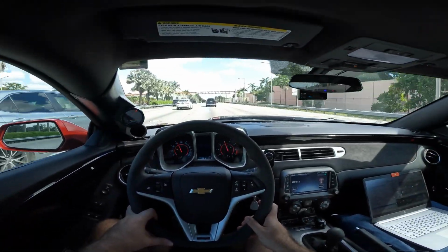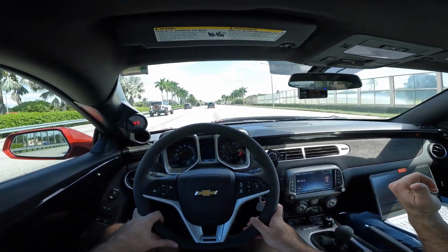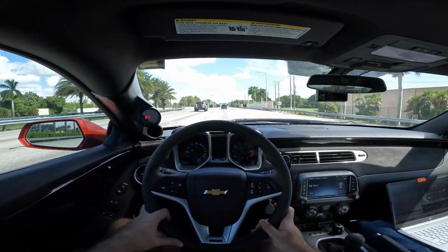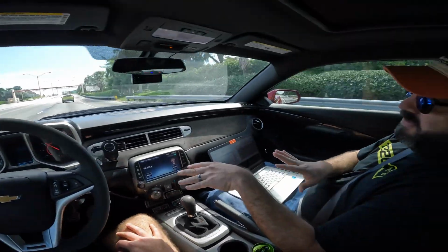You might still make a little more power, but there's a point where if you run it too lean on boosted cars, your output's going to drop. It's going to run hotter, and you're not going to make more power. The cruising and the wide open throttle fueling looks good up all the way to 5,500 RPM.